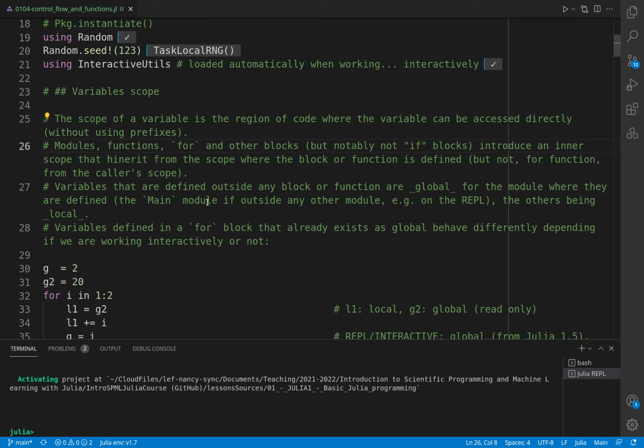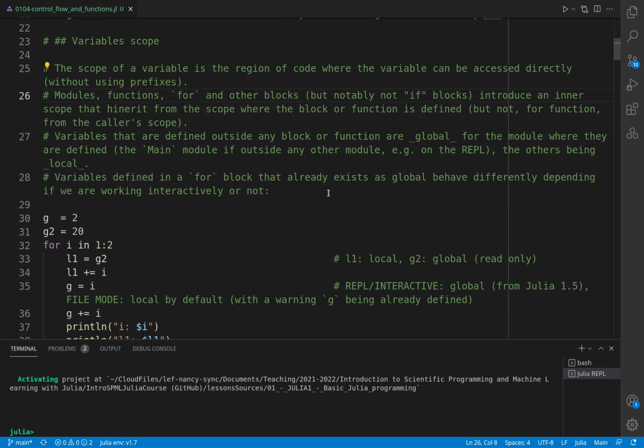So each module will have its list of global variables, and if we are on the REPL, on the terminal, we are inside the Main module, so the Main module will have its own global variables, and all the other variables are local variables.